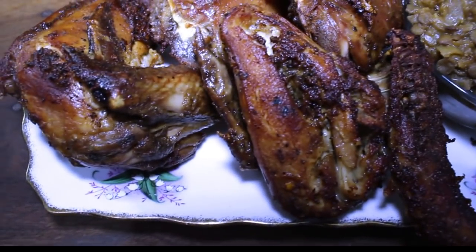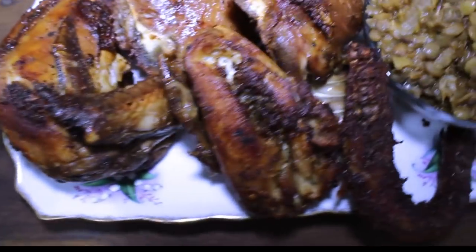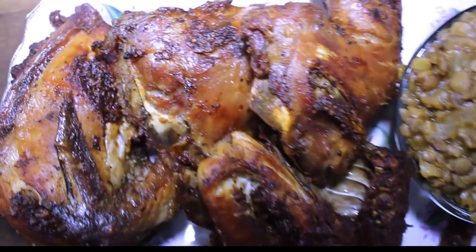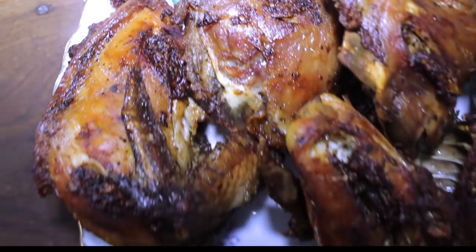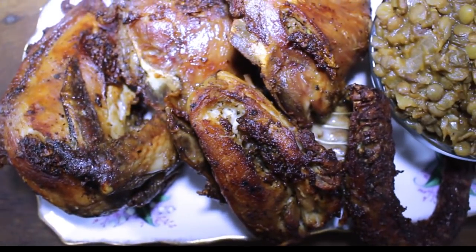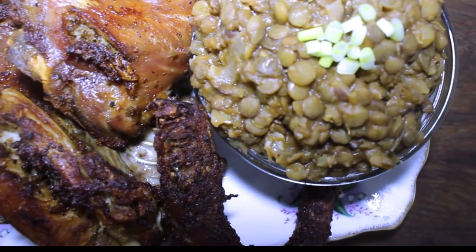So ta-da, this is what it looks like once it's all done and plated. I use lentils as my side dish, but this dish is usually served with some lettuce, tomato, cucumbers, and mayo on the side, or you can use some couscous or vermicelli with an onion sauce too. That would be so great.